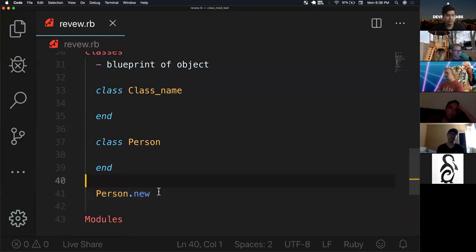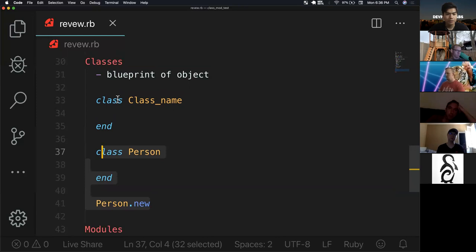And from there, that goes along with an instance of a person, which also goes along with instance variables. So we'll take a look at how instance variables play along with this. And this will actually make more sense with the scoping of instance variables. So that is a class. Just think of it as a blueprint of a specific object. And again, an object is just a noun, a person, place, or thing that you're dealing with.